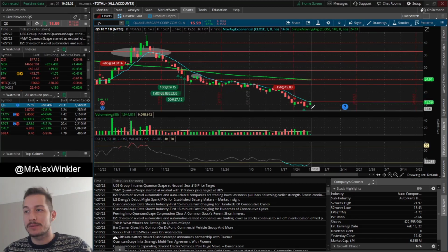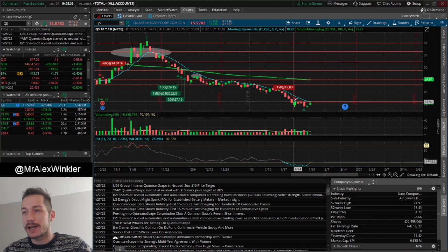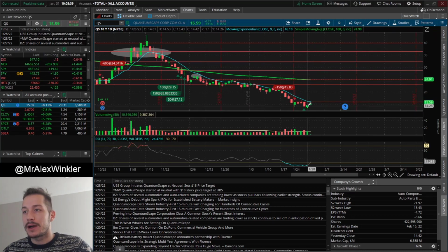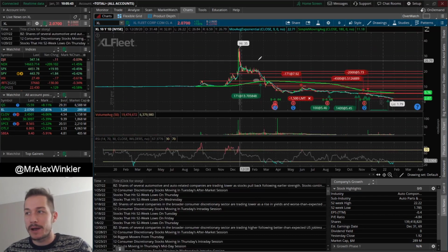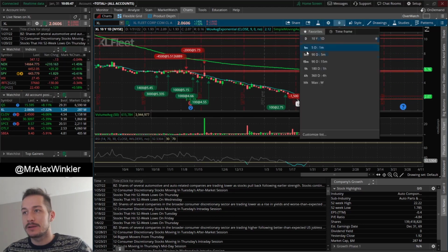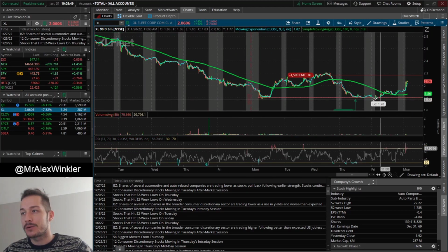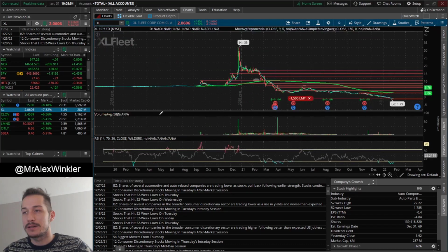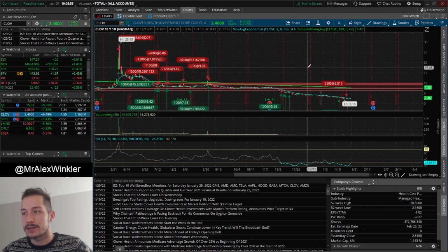So you can see with QuantumScape, for example, we sold some size here and then rebought our overall long-term position here. So, am I going to keep trading these? I'm not crazy about overtrading my swing trade position, so I don't really want to. With XL, this one's a little bit different. These were some alert orders I got, and then I sized in here. Now I want to close this position. XL is a little bit different in that regard because I don't really want to hold it long term.